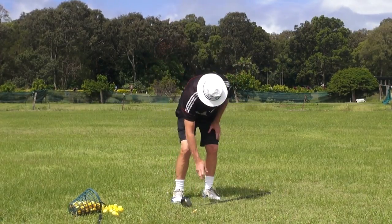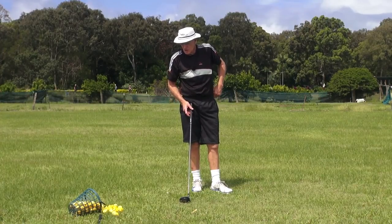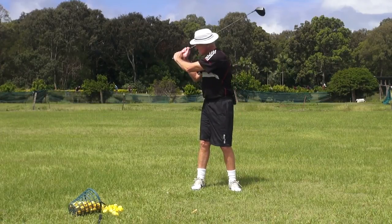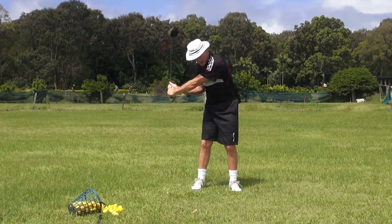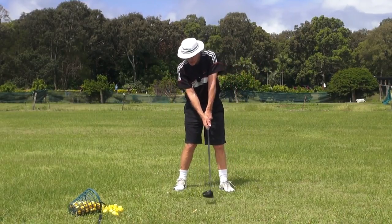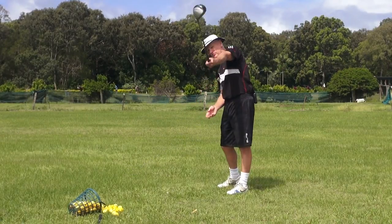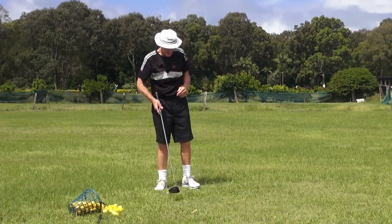When I saw Mo Norman hitting I could always hear that unbelievable solidness of the hit, and I know now it's because he was backhanding the shot. In conjunction with this grip, one of the things most incorrectly applied in any golf swing is the release of the golf club. The release means a lot of things to a lot of people, but really all it is is getting rid of the cumulative effect of the backswing angles — we've got those angles, we bring them in and throw those angles away, but how we throw them away is important.